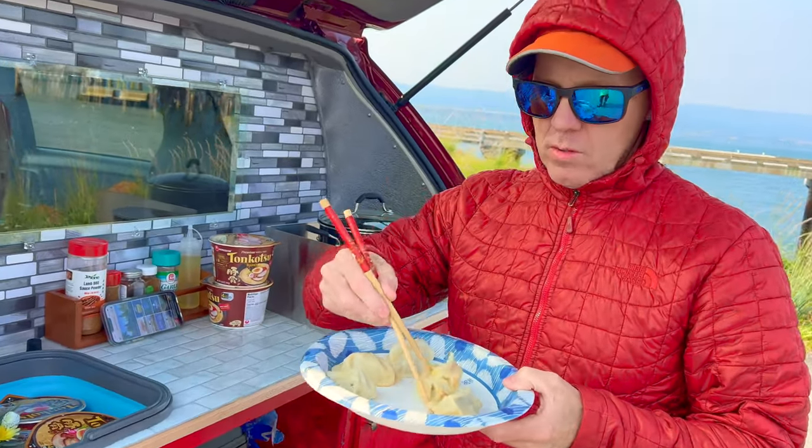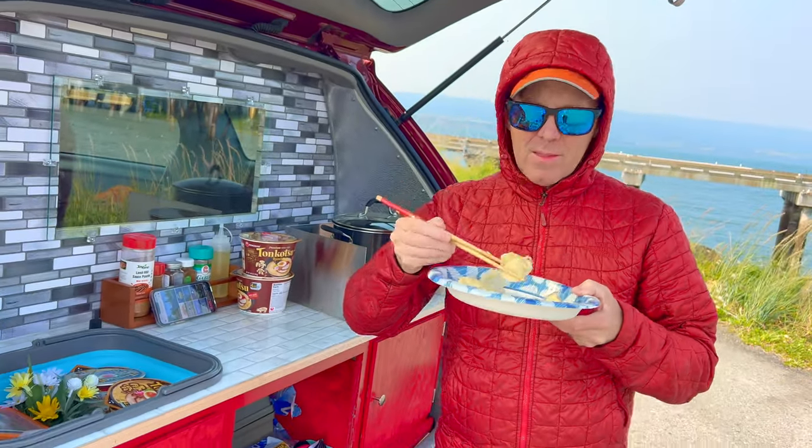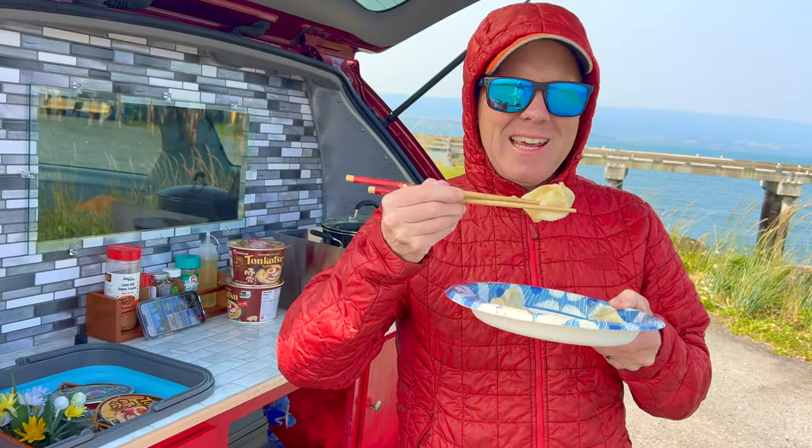That's good. Nice and ready to go. Eating dumplings and homework. A little windy out here, but it's nice. Nice and smoky.